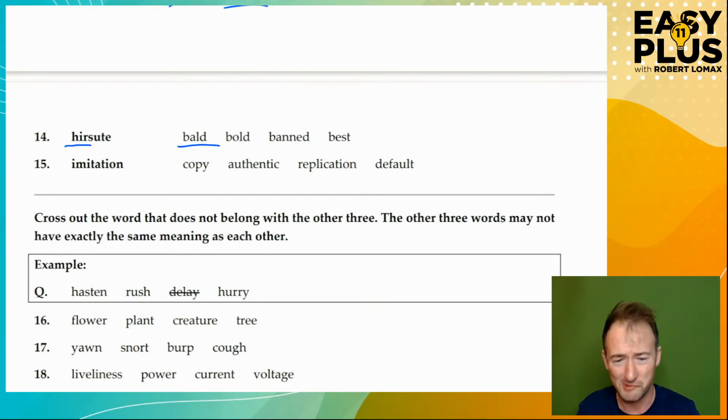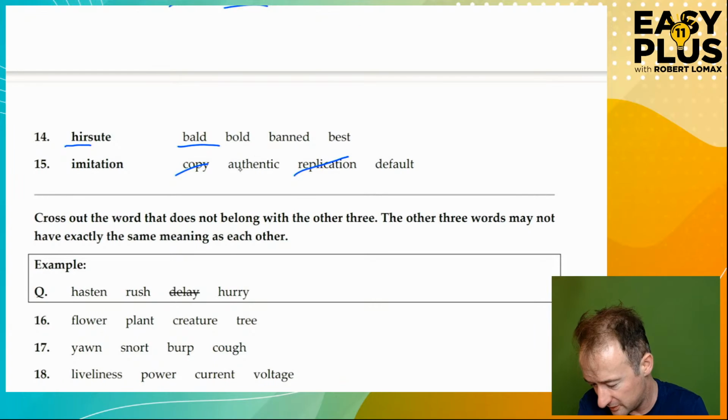Such inverse snobbery here. Imitation. Copy. So an imitation, a copy, that means the same thing. And actually replication, to replicate something is to copy it. I reckon you all know that. So again, that would be kind of the same. Imitation. Authentic. What does authentic mean? It means real, doesn't it? Oh, that really sounds like the opposite. Whereas default or default, not really relevant.